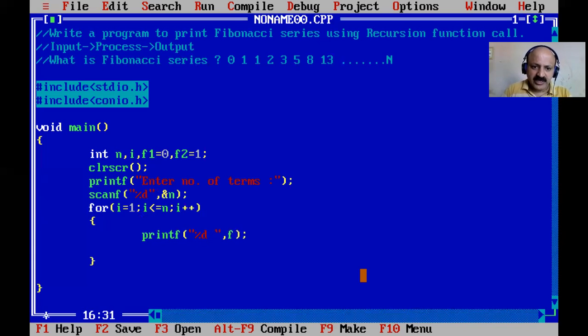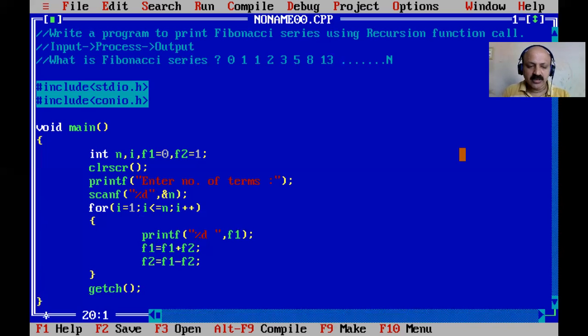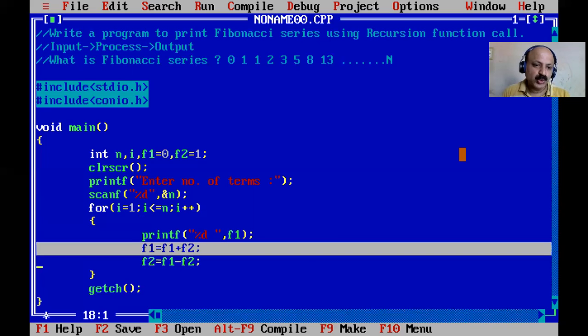Yes, and print f1 and then sum. Like 0 plus 1, so that is f1 and f2. I store in the same variable f1, f1 plus f2, and then our previous term we can take in some variable. So that is f2, the same variable I can use. You can also take a different variable, but here I use the same variable. So f1 minus f2, so that is one term we require. So that is only 3 statements, and the Fibonacci series is printed. So here one is a print statement, and there are only 2 lines of logic.